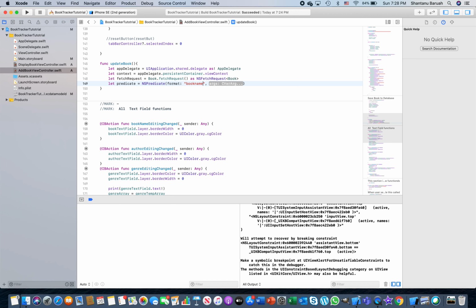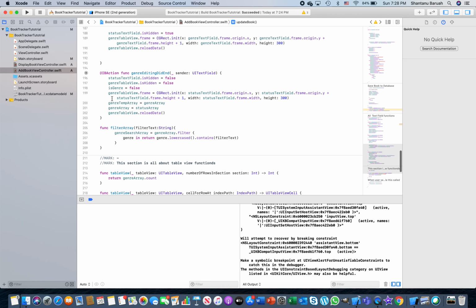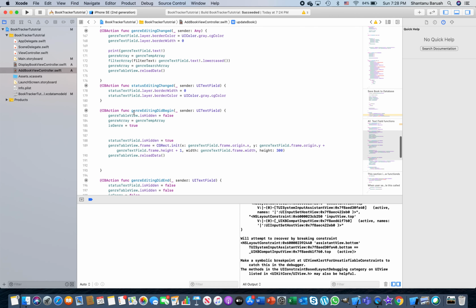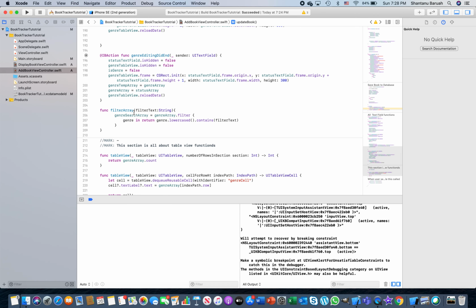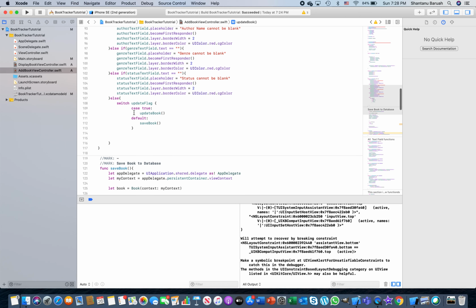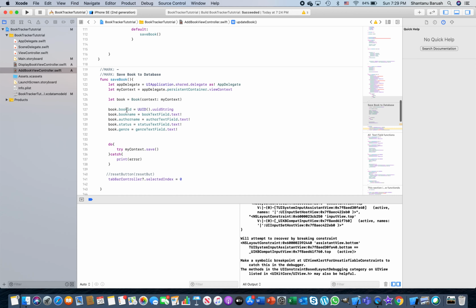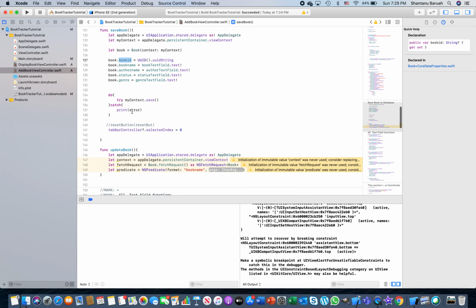Did we do book ID before? Hold on, let me quickly check that. Maybe I have taught you how to create a UUID. Let's go down and see if you're creating the UUID. If we are, then it will be brilliant. Add book, save. Where is the save book gone? I think it's up right here. Yeah, you have done this. You remember this book ID? I think that's a better way to do it. Why? You may have the same book name but a different author, so it's better you do it with book ID.